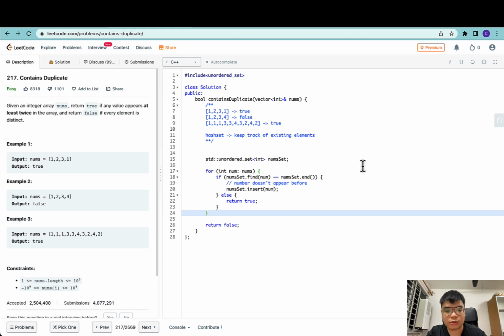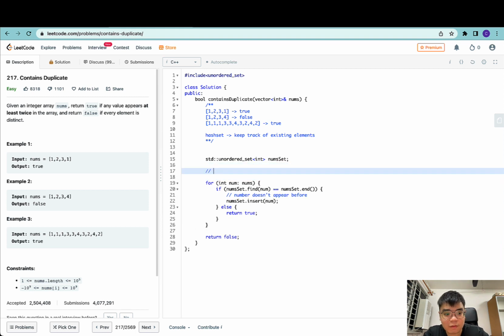Through just a very quick trace, if we have 1, 2, 3, 1 over here, in the first iteration num will be equal to 1, and in this case this would return false. Oh sorry, in this case we don't return true because this number doesn't exist inside here, and we will insert it into num set.